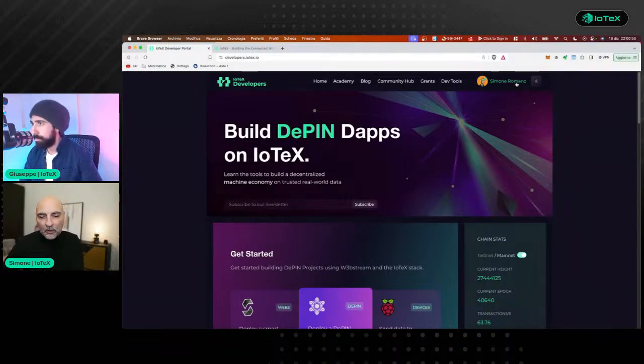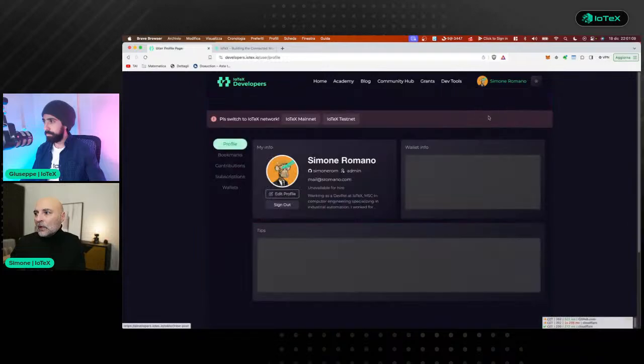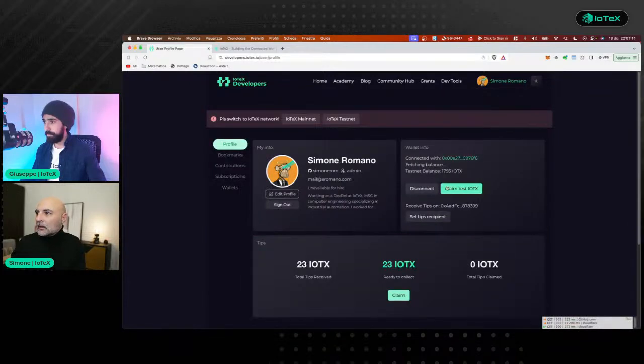Because the Webstream default setting is to send the proofs to the IoTeX testnet, you should just go ahead, log into the developer portal, go to the dashboard, connect your MetaMask, and then claim some test tokens.